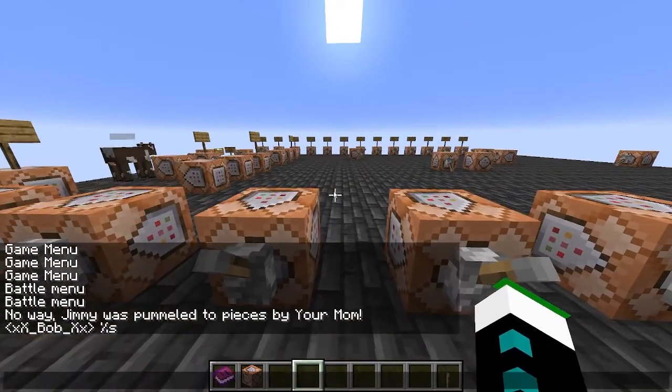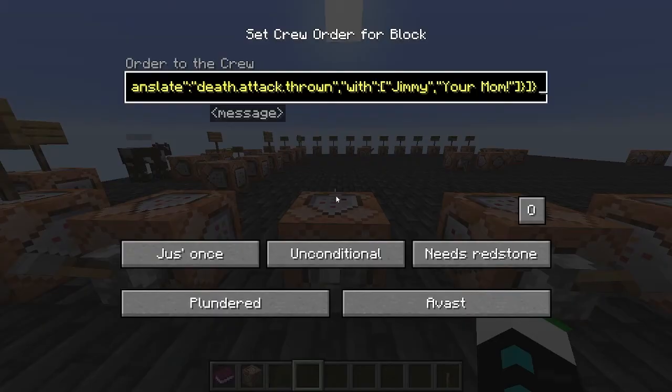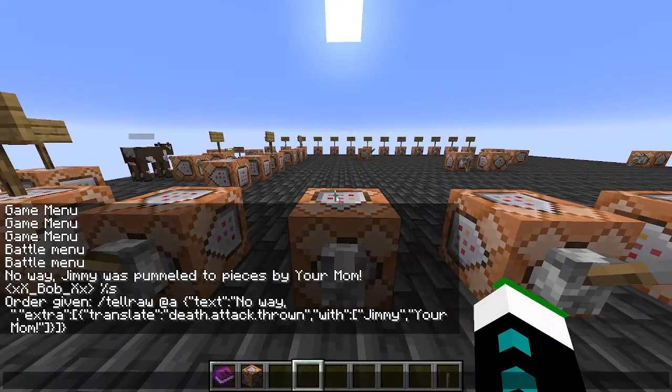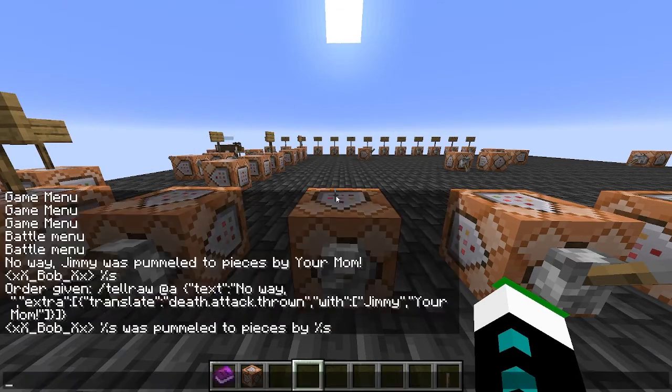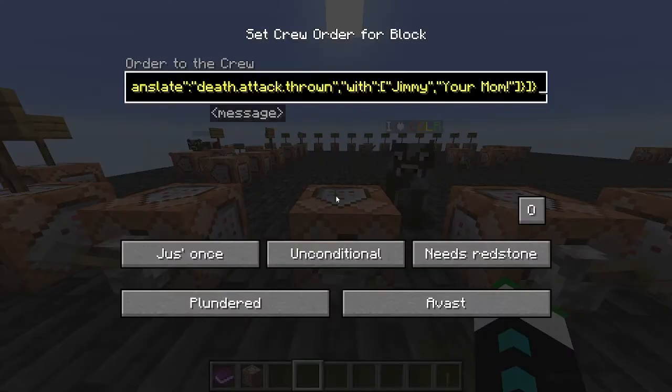So what this actually said, death.attack.thrown, was %s was pummeled to pieces by %s. And so the with here, comma, with in quotation marks, colon, square brackets, and then Jimmy, comma, and then your mom. Jimmy went for this %s, your mom went for that %s.